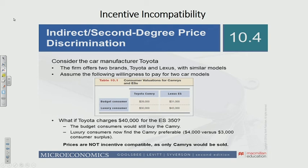But notice what is happening to the luxury consumer. He was willing to pay $43,000 for the luxury car. When he sees this price, he knows that if he buys this, the consumer surplus that he is going to get is $3,000. Right? By the way, our luxury consumer can also buy the budget car.